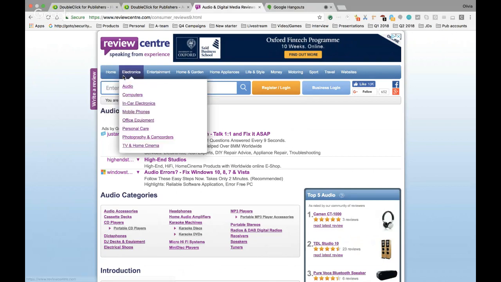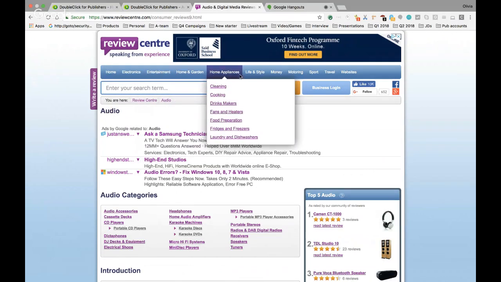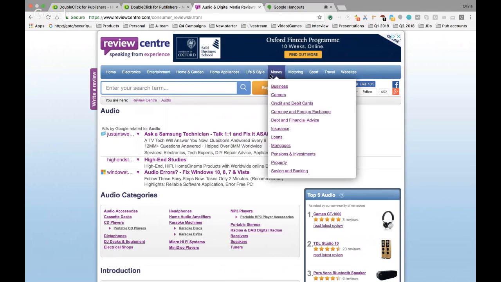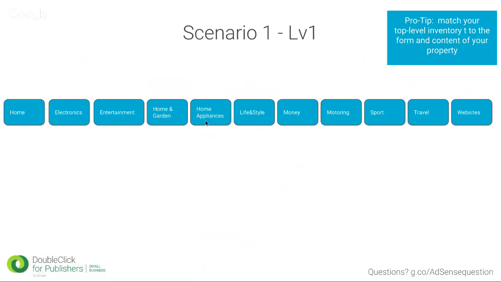For example, you have home, electronics, entertainment, home and garden, and so on. So if we flick back to the presentation now, as you can see, in scenario one, our top level completely replicates the content that you see here in terms of home, electronics, entertainment, home and garden.